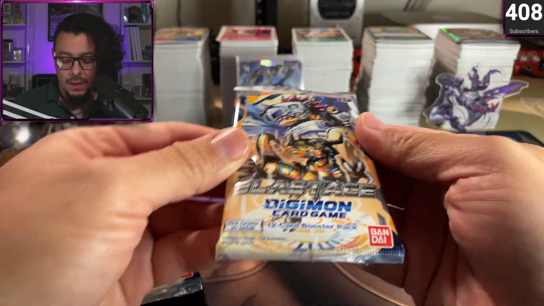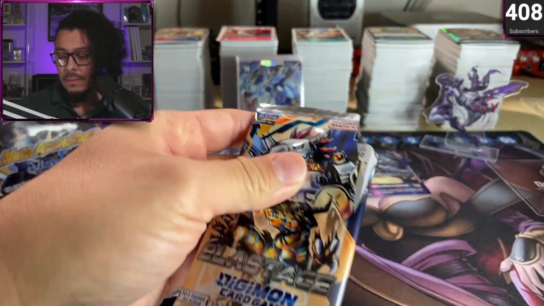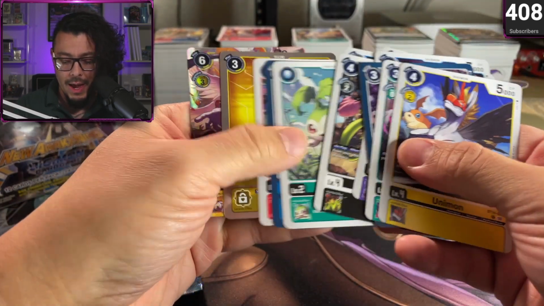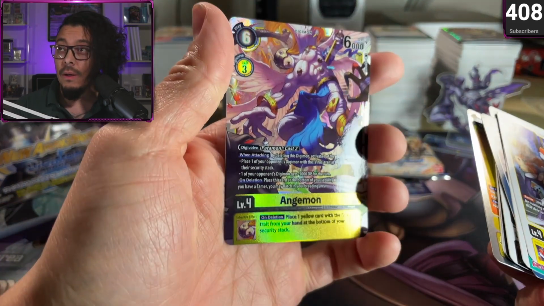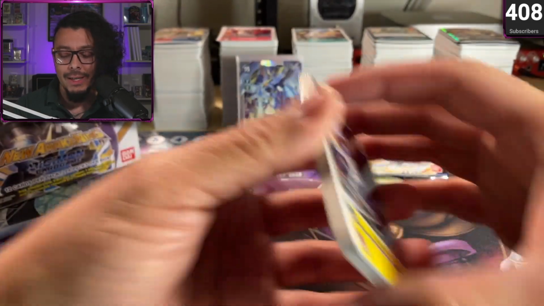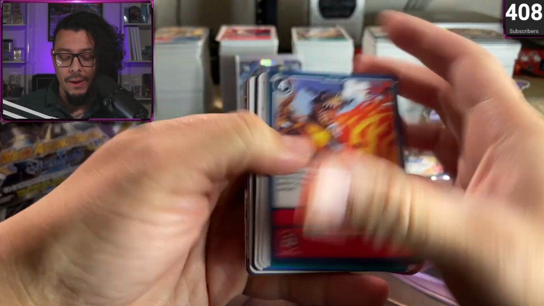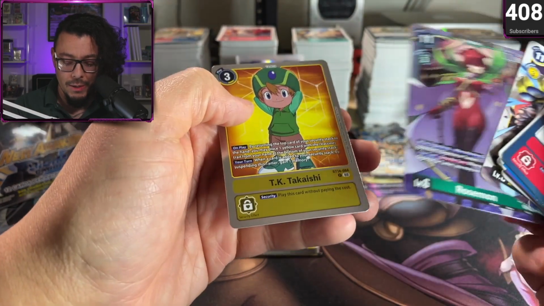As far as our Blast Ace goes, we have an Angemon. God, the art on these, I say it every time I make a Digimon video. The art on these is just amazing compared to other TCGs. Rosebond, another TK.